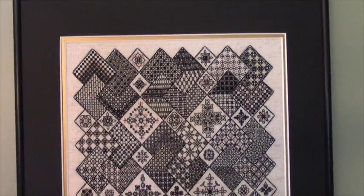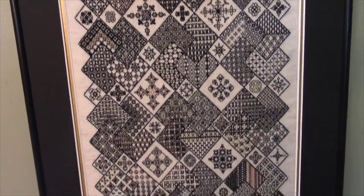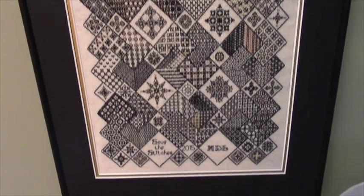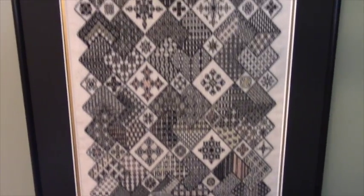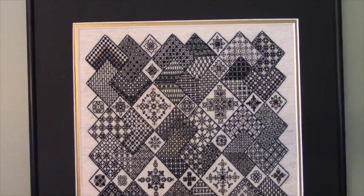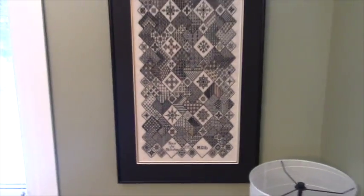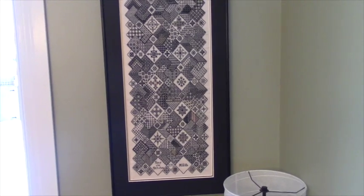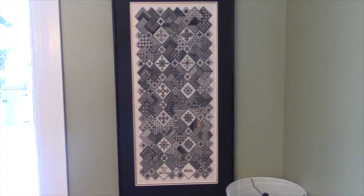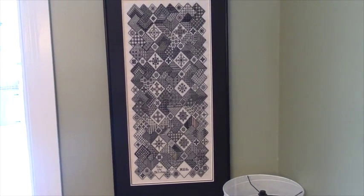We got really lucky. My friend, kind of a friend of a friend, does her own framing, and so we got both of these pieces framed for about $100 each. I know that's not a lot in terms of framing, but I know we got a deal, but that still seems crazy to me. So that is Save the Stitches. Both Save the Stitches and Twisted Band Sampler I gave to my mom, and she decided that she wanted to frame them. I'm really happy with this one. I think this does look really timeless and classic. So if you're interested in doing Save the Stitches, you should, because it turns into this beautiful, beautiful piece.